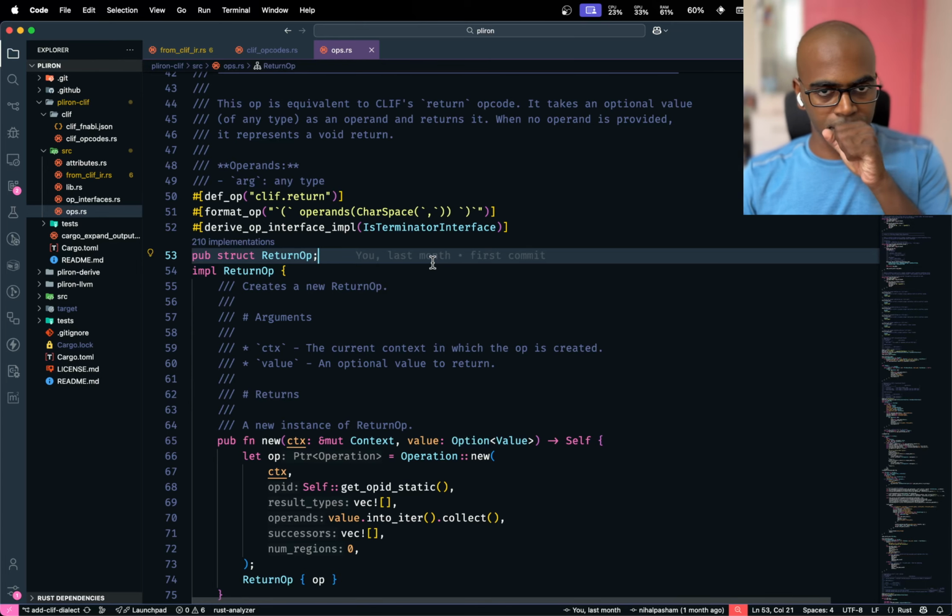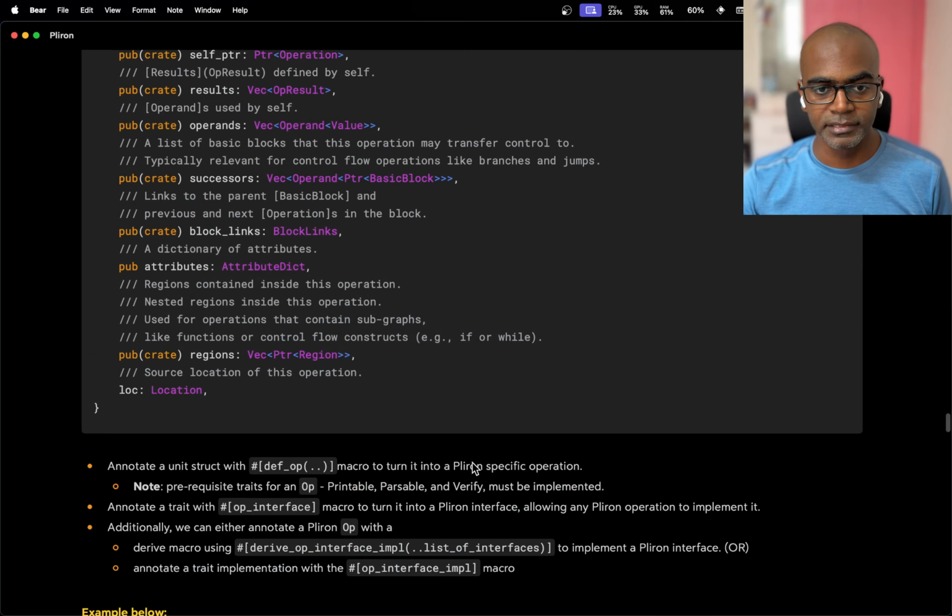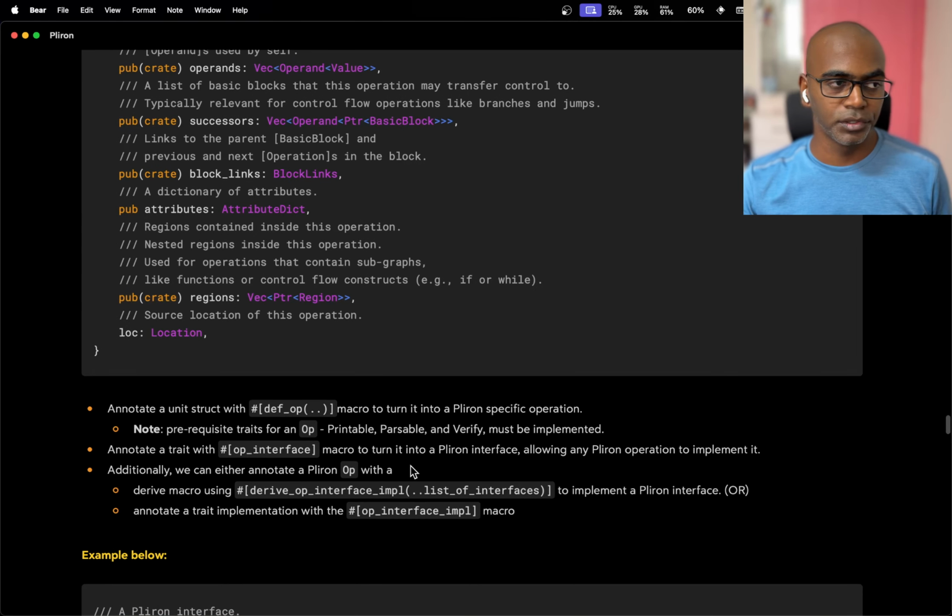So once you do that, the next thing that you need to do is pretty simple. We already discussed interfaces that are what gives Pliron its power, because you can extend the IR as much as you want, the way you want. And the way MLIR does that is with traits, or C++ traits, that is.